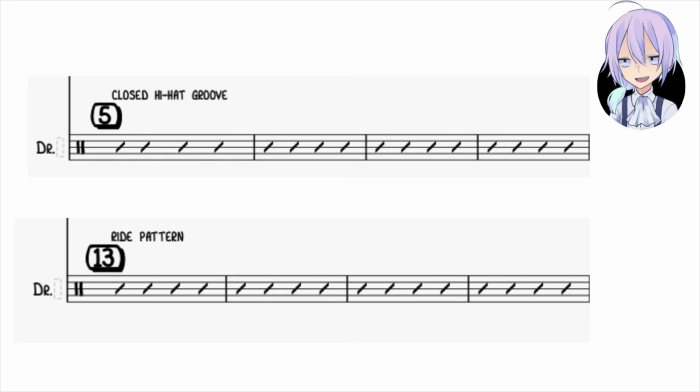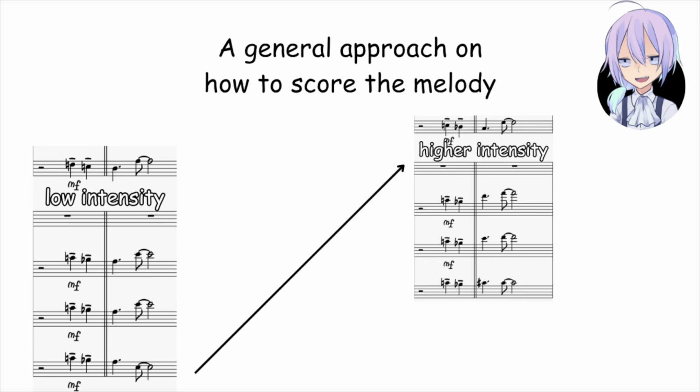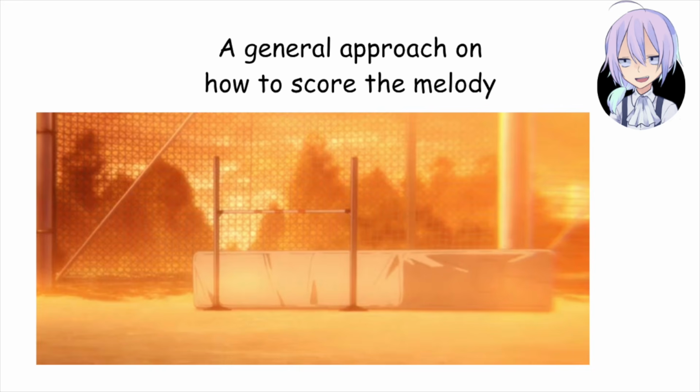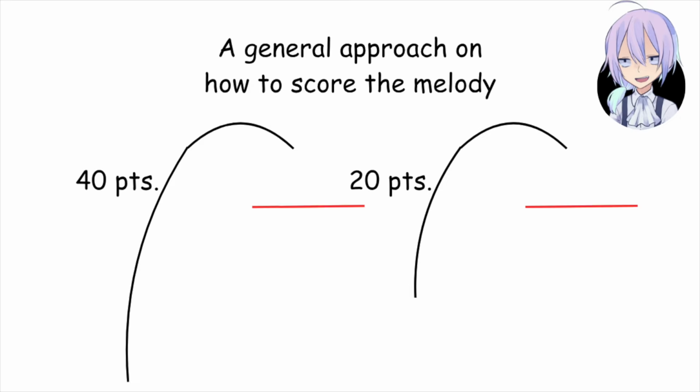Especially for the melody at the beginning, you'll mostly want to stick to unison. Immediately starting out with a harmonized melody is a big jump in intensity, and it's hard to grow from there over the course of the entire melody. Think of it like a high jump competition where instead of jumping as high as you can, you have to jump to a specific point, but the goal is still having the highest jump possible. You'd want to start from the lowest point possible so your jump can score the most points, right? The more room you give your chart to grow, the more interesting it'll be.